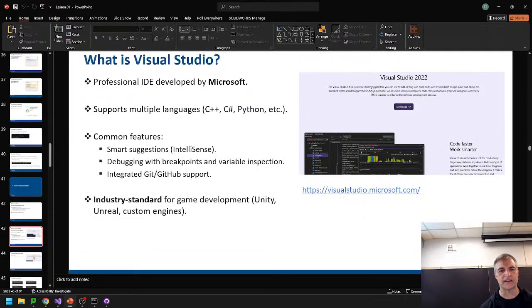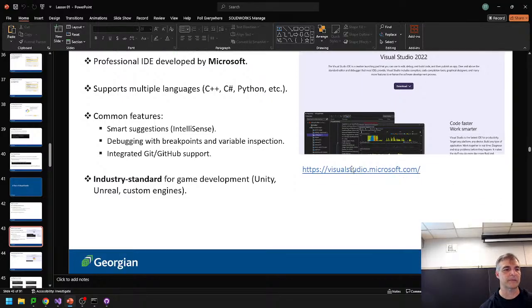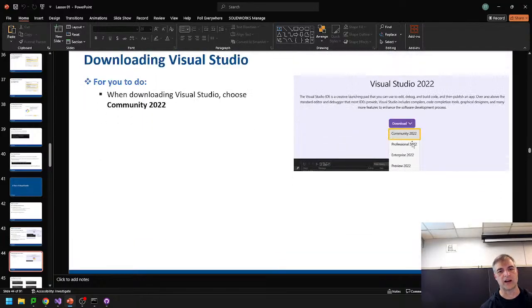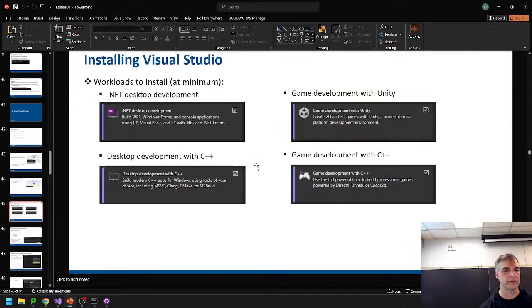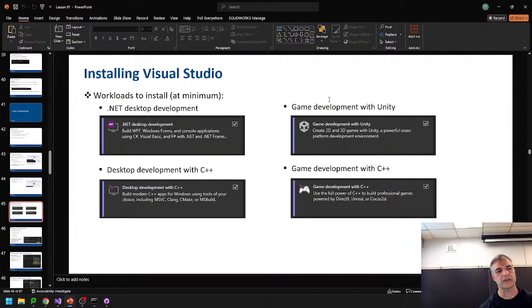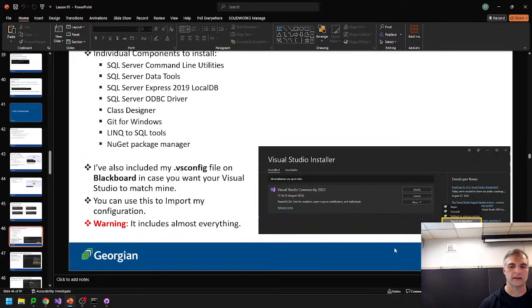I got you guys to download and install Visual Studio 2022 for home. And like I said before, when you decide to download Community 2022, there are some workloads to install at home if you were going to do this at home. These are the workloads. But my friends, this is a lot of work. Too much work, in fact. Don't do this. What you want to do instead is go to Visual Studio Installer and import my configuration file. That's what you want to do.